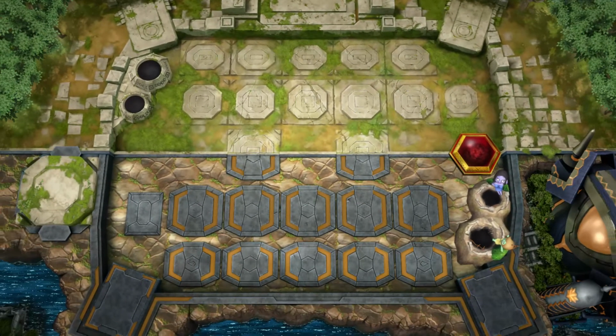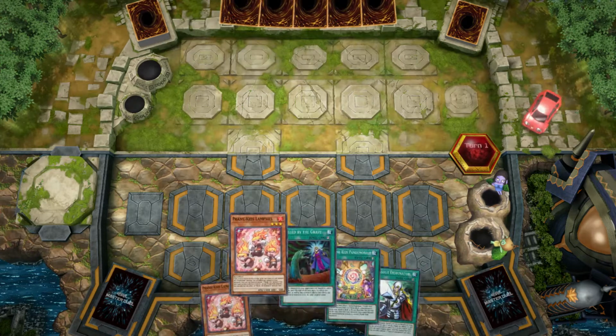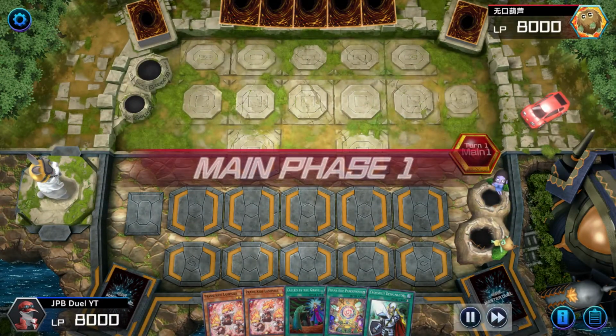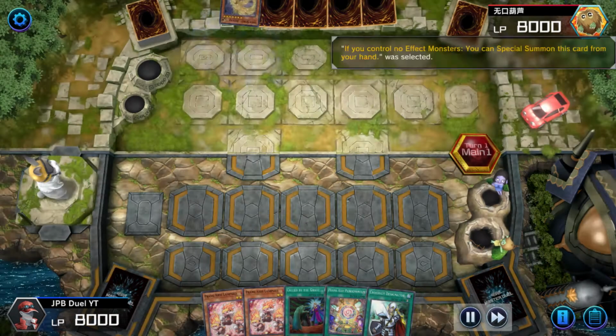And for today's matchup, I'm bringing you an Adventures Prank Kids versus a Sword Soul, Rose, Tenyi, Yanzing Adventures token that my opponent is playing. So let's get right on with the gameplay.